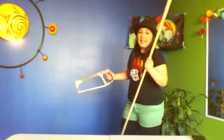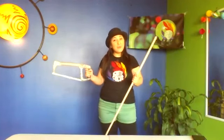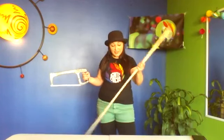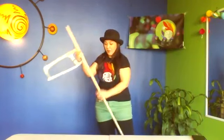Now, one big thing is make sure you have help with this, okay? You don't want to cut any fingers, and sometimes it's a good idea to wear things like protective gloves while you're cutting this as well. I've had lots of help pre-cutting mine.